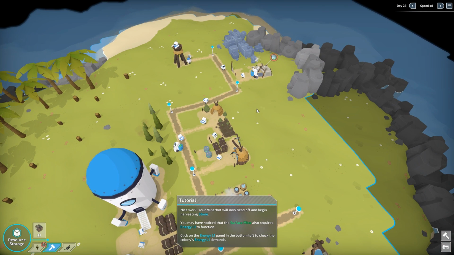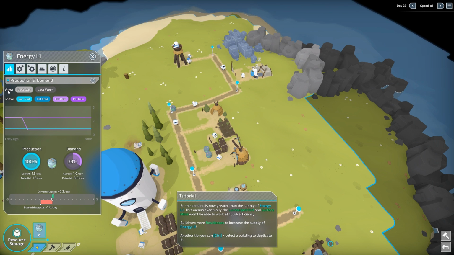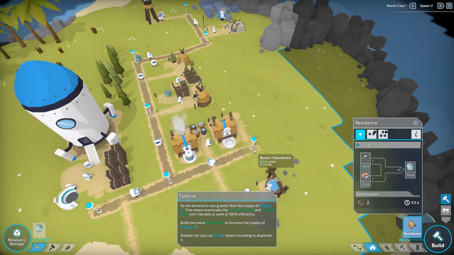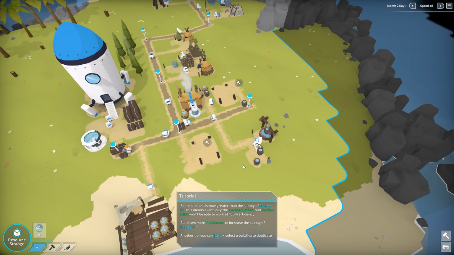Okay, Minobot will head off and begin harvesting stone. You may have noticed the surface mine also requires energy to function. Click on the Energy 1 panel at the bottom to see the demands. So the demand is now greater than the supply of energy L1, which means the lumberjack hut and surface mine won't be able to work at 100% efficiency. Build 2 more residences to increase the supply of energy L1. There we go.